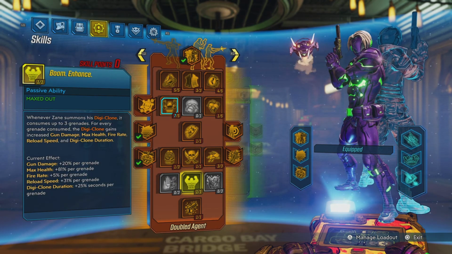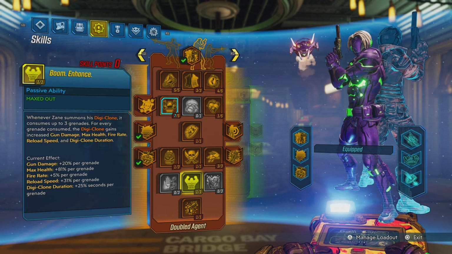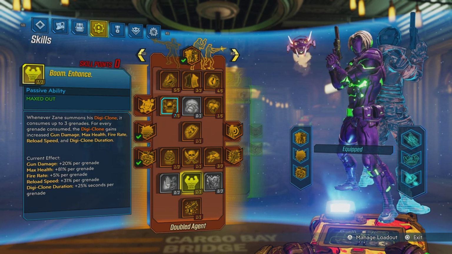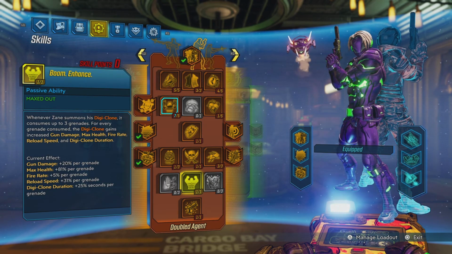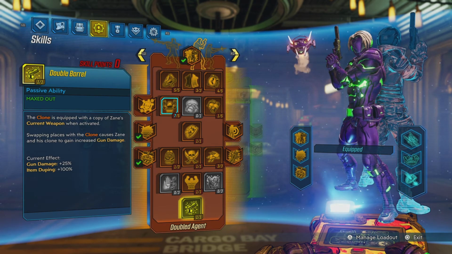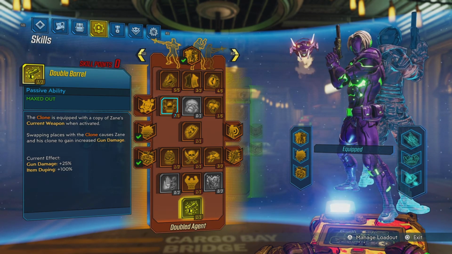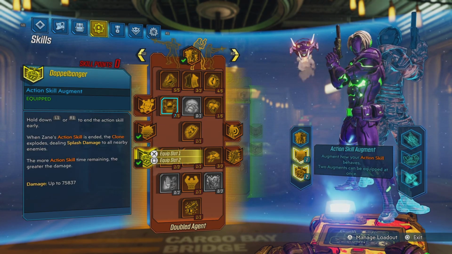Boom enhance gives a bit of a buff to everything. Get increased gun damage, max health, fire rate, reload speed, clone duration. Really good skill. And double barrel, so the clone gets a copy of the gun we have in hand when we activate our clone.